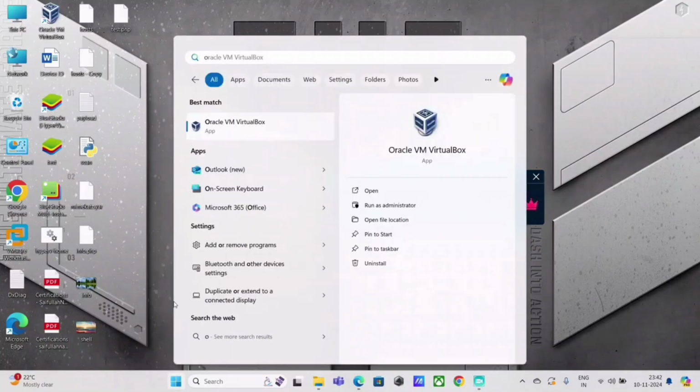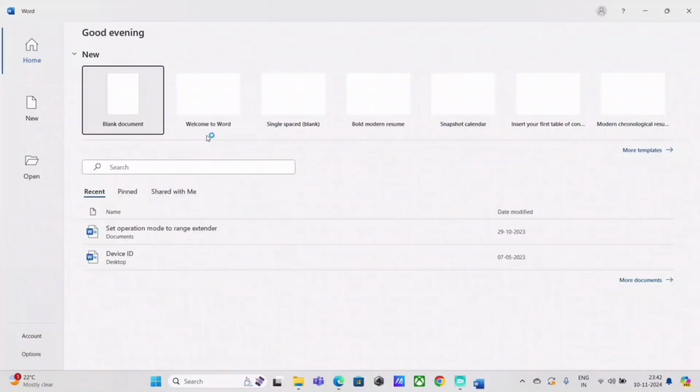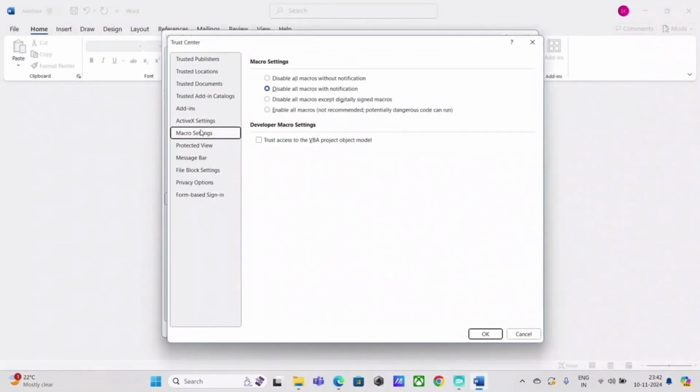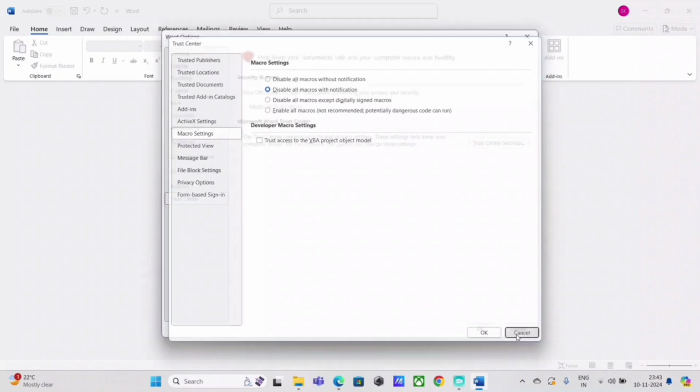All you have to do is just open your Word and go to Options. Under Trust Center Settings, open that, go to macro settings and ensure that this option is selected, guys. For example, if the option reads enable all macros, which is not recommended, you can see here the implication of having this option enabled. It could run malicious code without your knowledge, and as a result it may turn out to be something severe. So if you check this option, it is going to protect your computer, and you've partially mitigated the risk of threats coming in the form of a fileless attack. Okay, so that's already checked here.